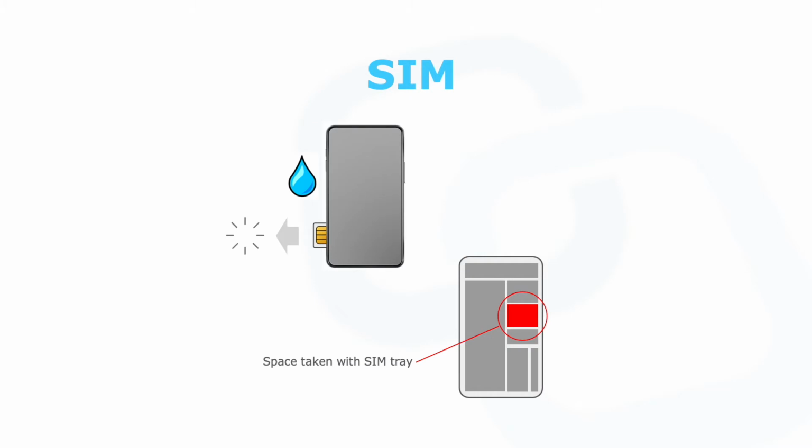For the devices themselves, of course, there is a SIM tray in the device for the SIM card, but this is effectively a hole inside the device, making it more difficult for that device to become waterproof. And of course, when the SIM card is not inserted into the device, it is easily lost. Then, if we were to look inside the device, the space taken up by the SIM tray is quite large relative to other components. It's almost the same size as the main processor, and that is space that could be used by the device manufacturer for other things.